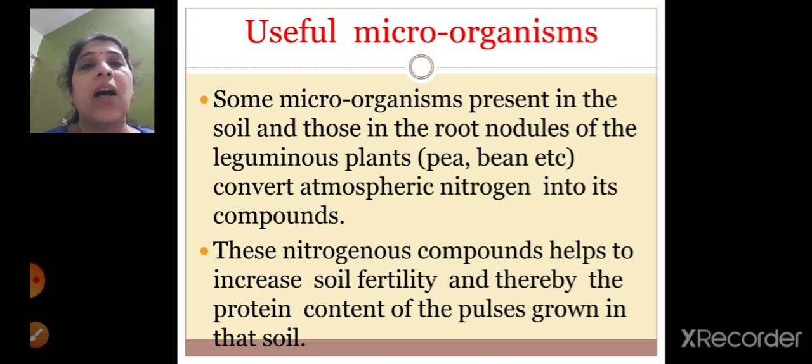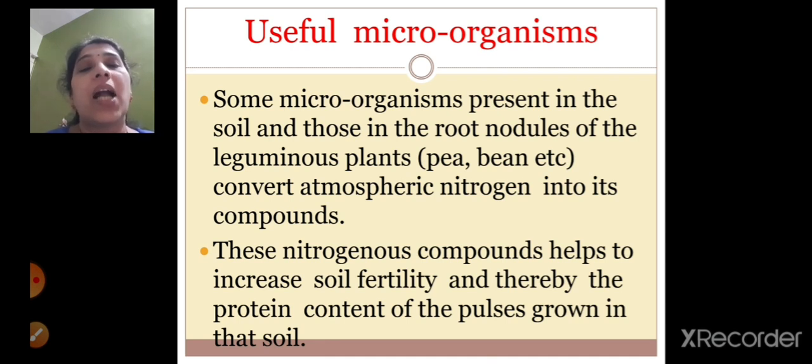They require a temperature of around 25 to 37 degrees centigrade, right, and some microbes require oxygen for their growth, some do not require oxygen, right. Then we saw about the useful microorganisms. There are useful microorganisms and harmful also, right. Useful microorganisms convert the garbage into manure, and then we can use it as best quality manure for our plants, right?